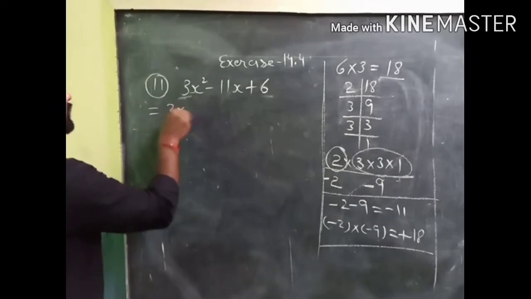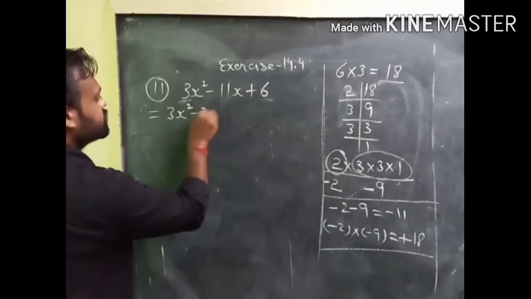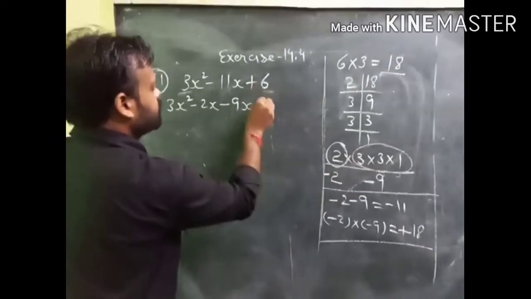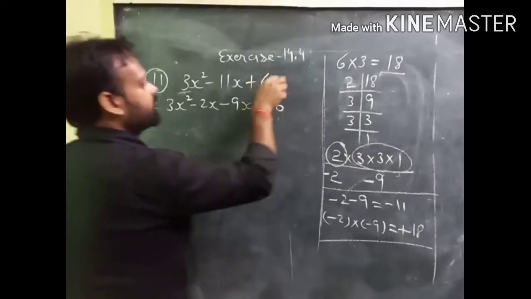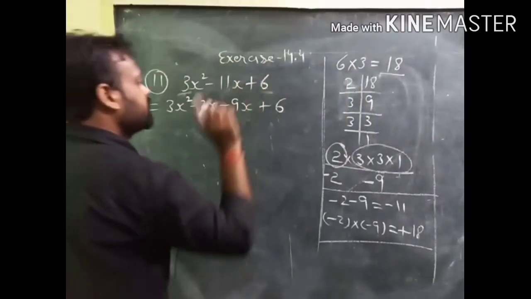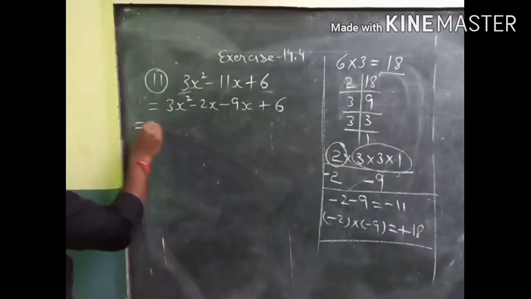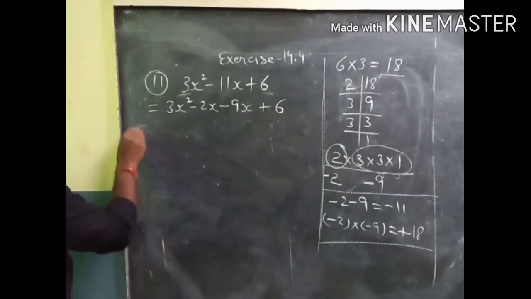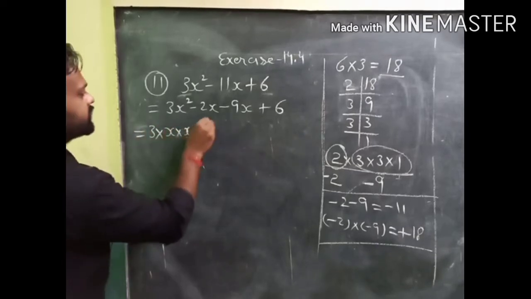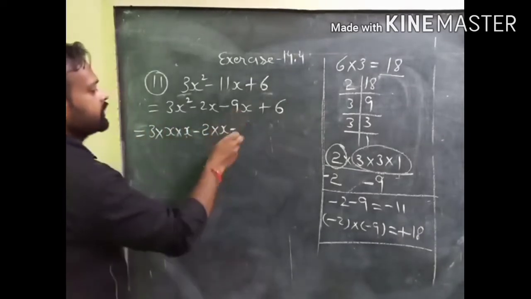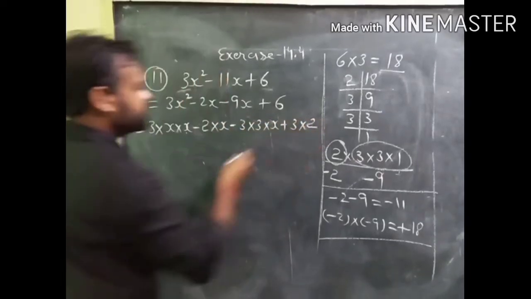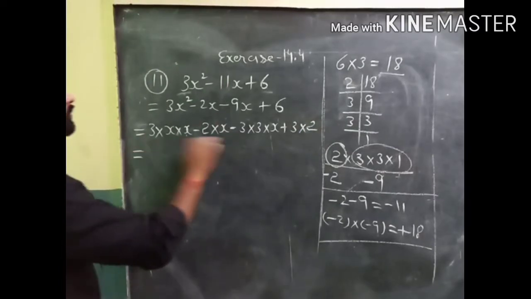Okay, now write down this one 3x square, then this minus 2x, and this minus 11, sorry, this minus 9x, and then plus 6. Okay, now don't write down this 18 here. You have to do only this one in the rough work, otherwise this 6 remains as it is in the sum. So okay, now this is our first group and this is our second group. Now we have to do the factorization like this way: 3 into x minus 2 into x. How can we write this? 3 into x plus 3 into 2, 3 2 is 6. So like this way we can do the factors.